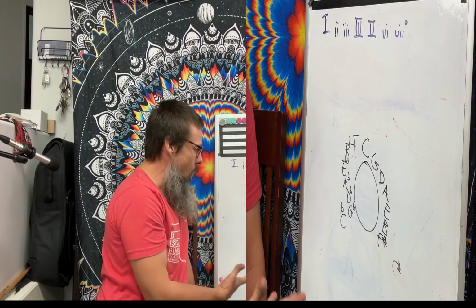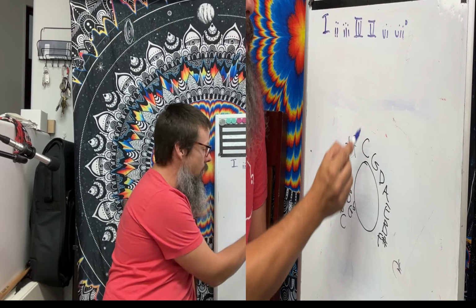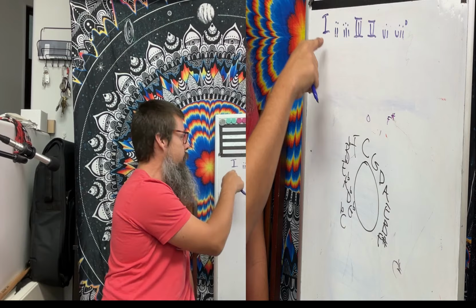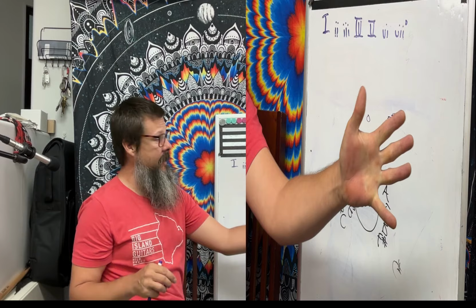How about the key of B? B. All right, well, let's go through our sharps. C has none. G has one. What is that sharp? That sharp is F sharp. Why? It's the note right before G. G, A, B, C, D, E, F sharp, G. When we go to D, G, A, B, C, D. There are two sharps in the key of D. One is F sharp, the next one is C sharp.